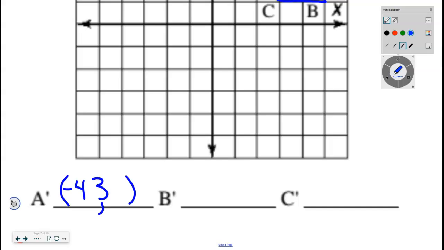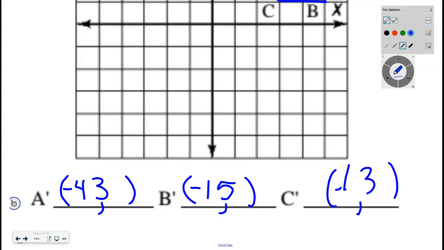Do you guys agree with her? Because I'm not looking at it. Brandon, you said yeah. So Brandon, give me where B would go if you did the opposite of the Y and then the X. Do you guys agree with him? Awesome, Zach. Thank you for nodding. Otherwise, I don't know. And then let's pick on this side. Alex, where would the C go? -1, 3. Do you guys agree with him too?